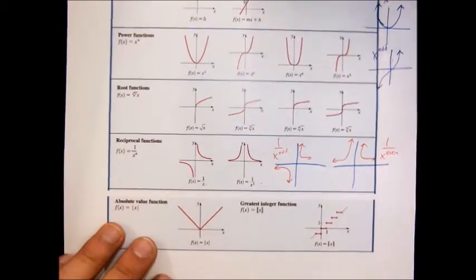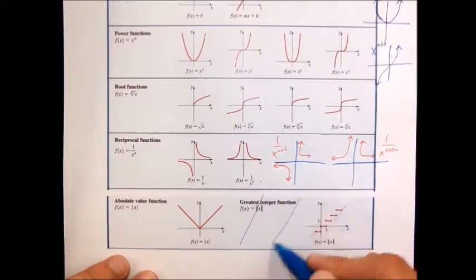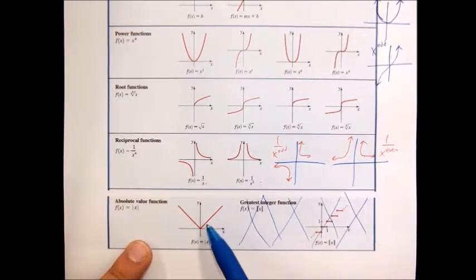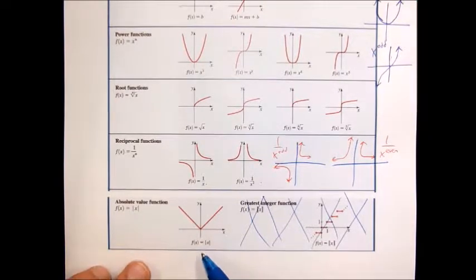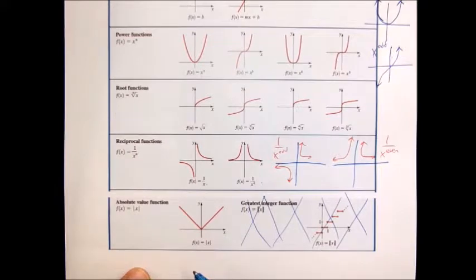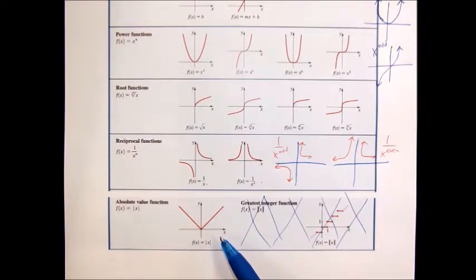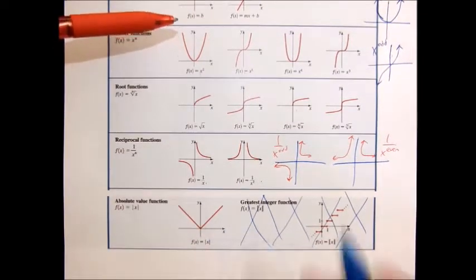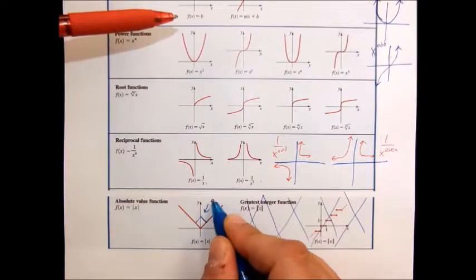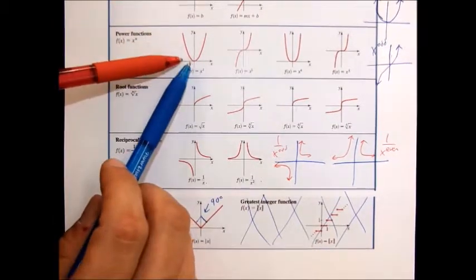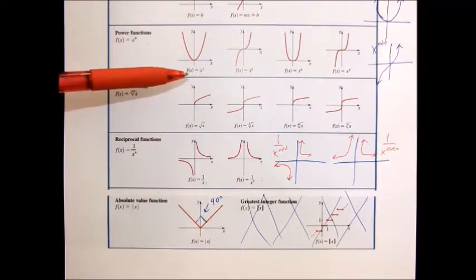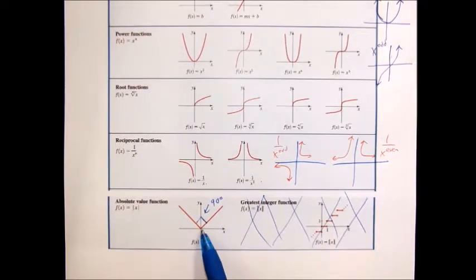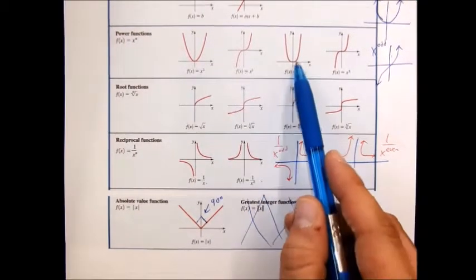As we keep going down the page here, you can go ahead and cross out the greatest integer function. This is just kind of a weird special case. The reason I put this one in is because we do want to know what the absolute value looks like. Absolute value is one we will see and we will graph. And so the difference between the absolute value function and the, say, even-powered functions up here is that the absolute value forms a 90-degree angle. Okay, that's like a 90-degree angle there, where the other ones have a curved bottom. So if you're wondering whether a graph is x raised to an even power or absolute value, absolute values have corners. And these ones have curved bottoms.